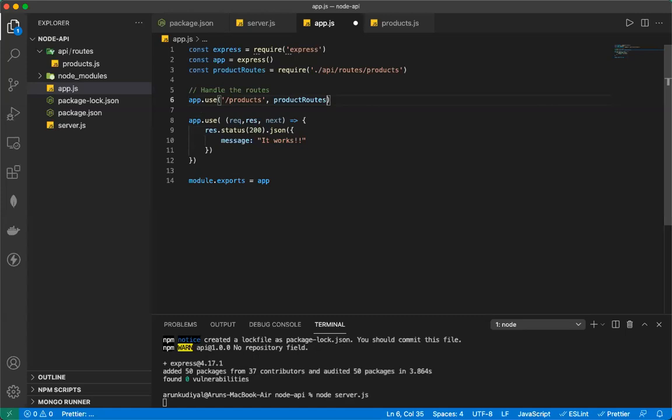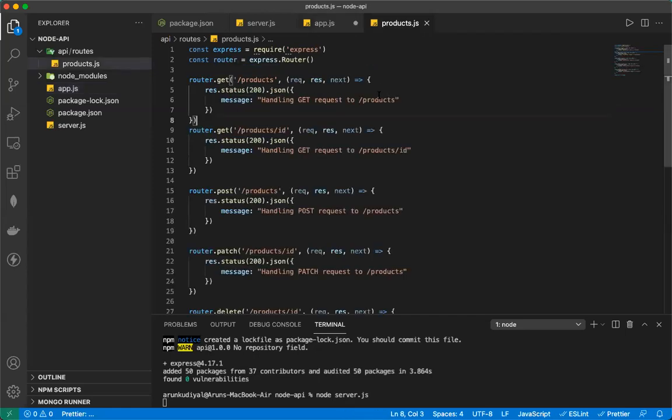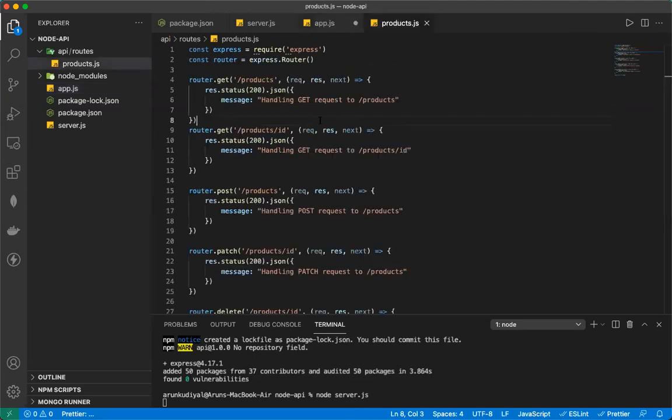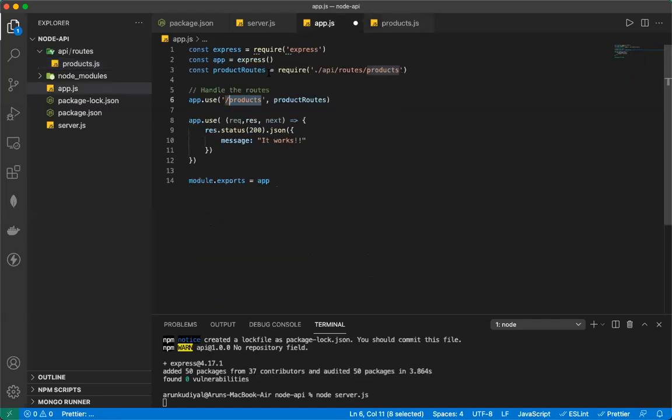Make sense? So I'm handling these product routes. What are these product routes? These are the product routes. And I'm saying, hey, these should always have /products. Now, if they already have /products, and I also use /products out here, the URL will become localhost 3000 /products/products. Don't you think so? Correct. Now I think you are getting the point. I don't want /products/products because I've already mentioned /products out here.